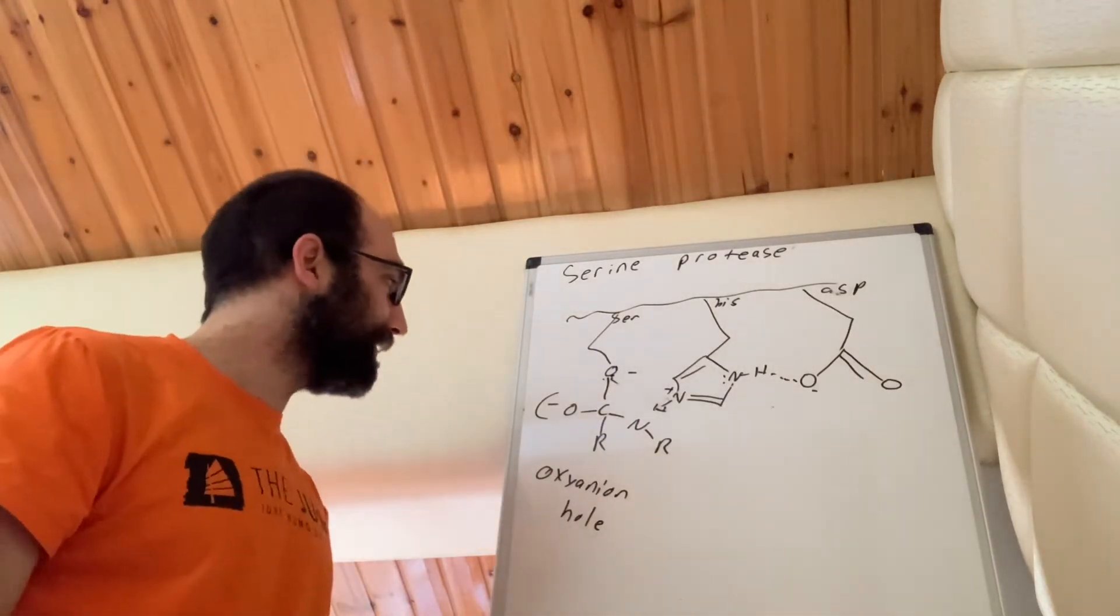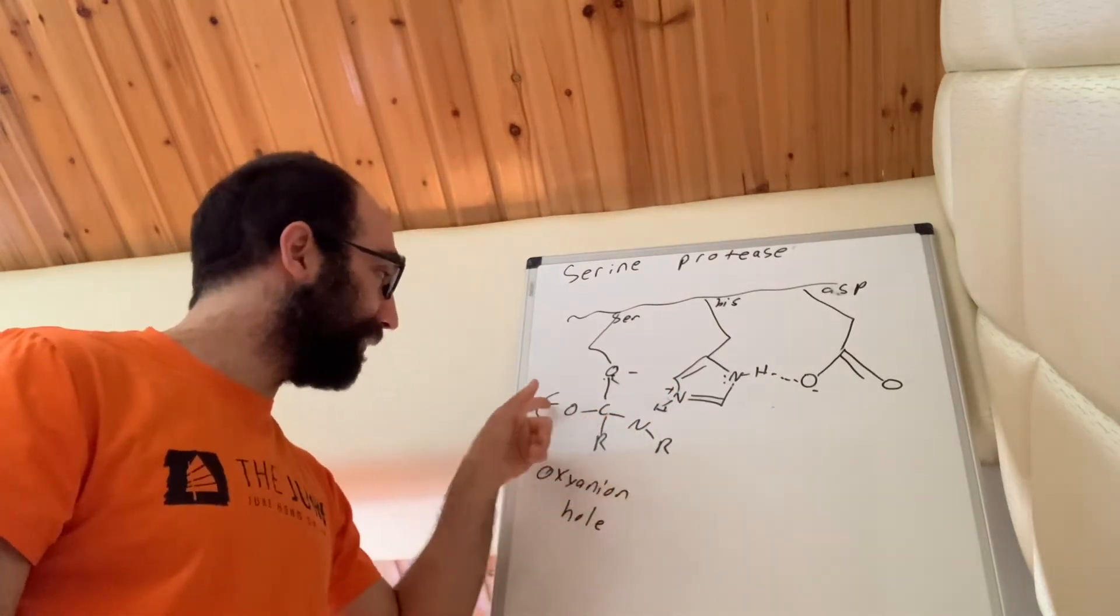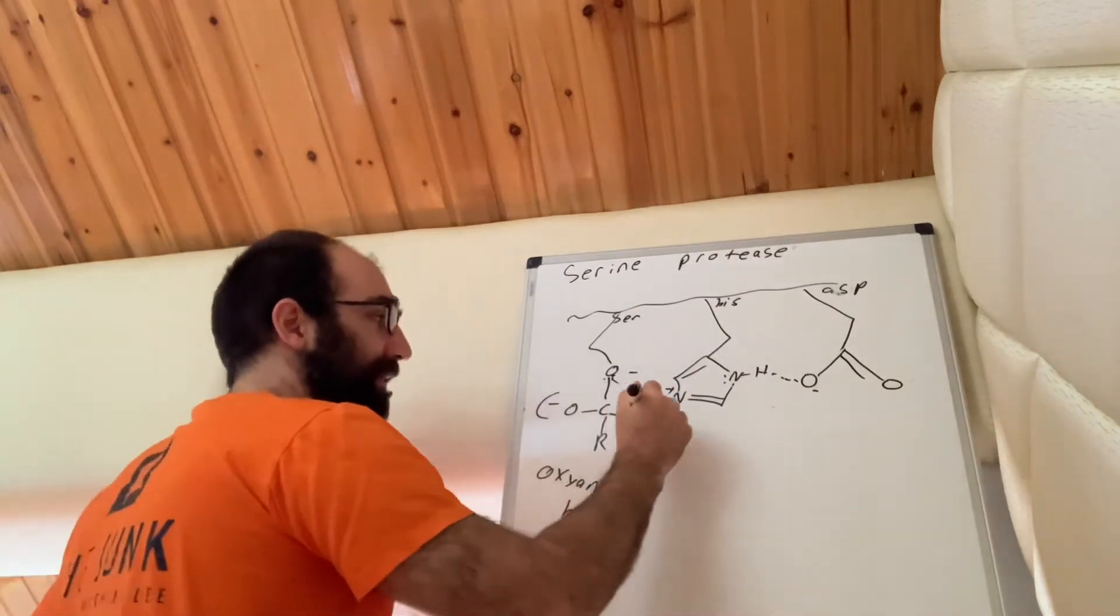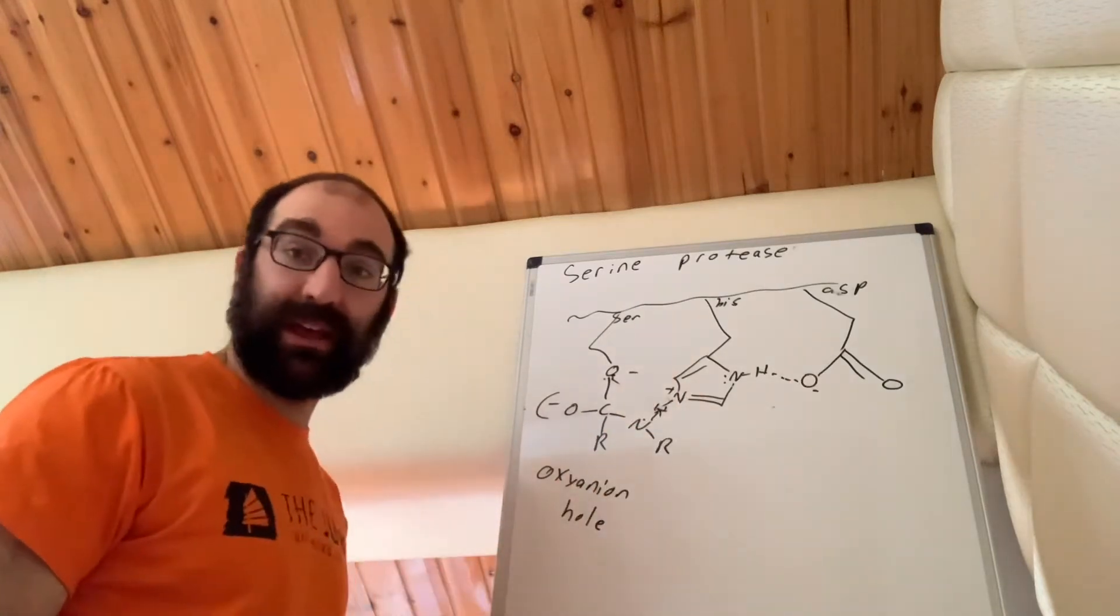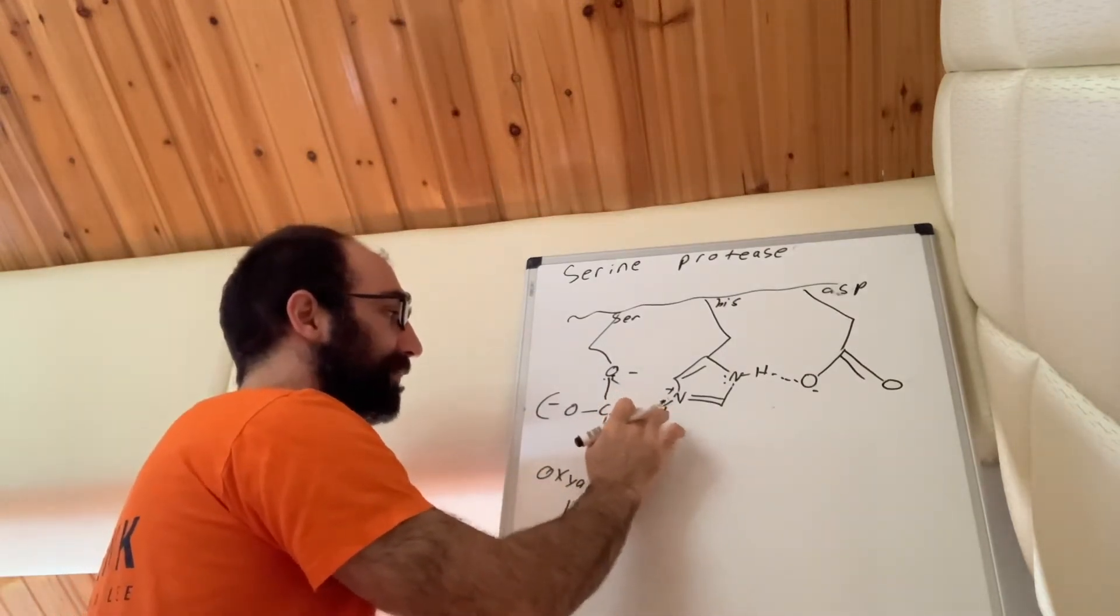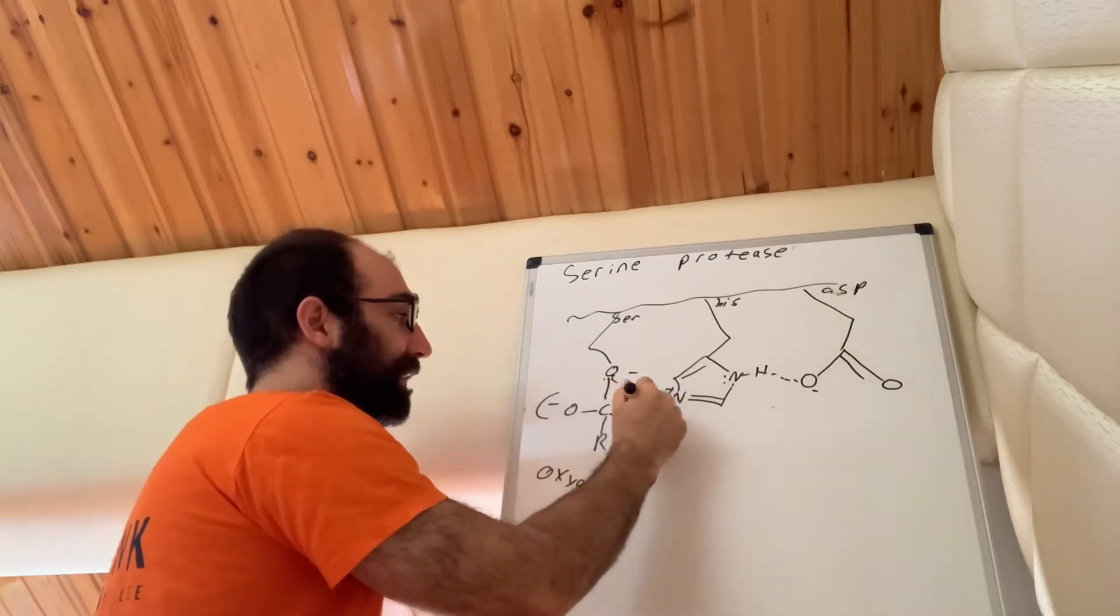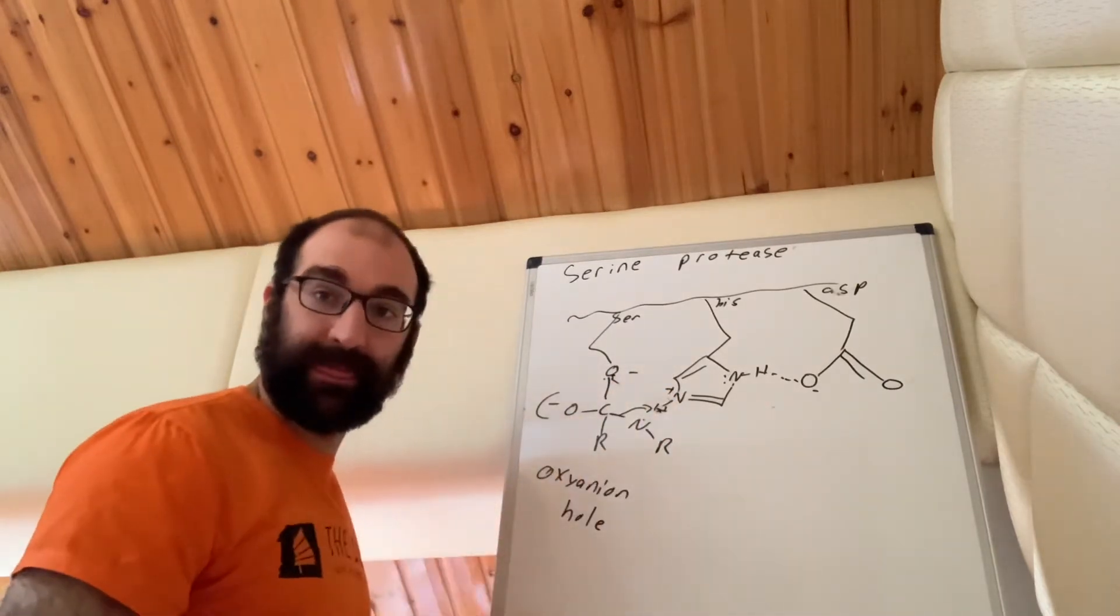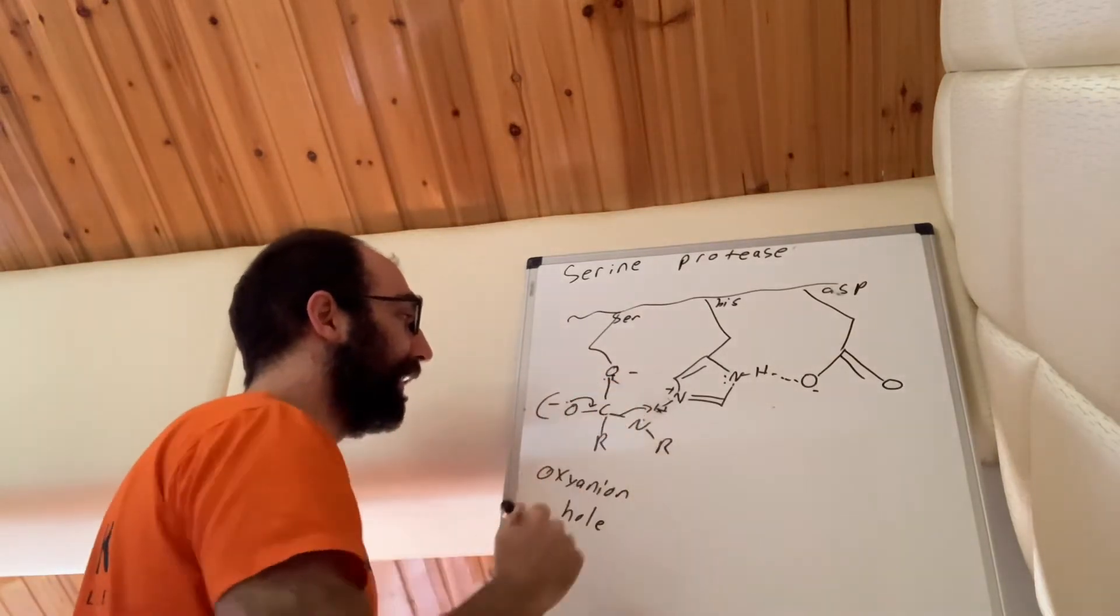So now what happens is this guy's positive, right? And he's not super happy, but this guy's pretty happy and he's not. So what happens here is this nitrogen takes that hydrogen. Actually, I don't know if I necessarily want to use those, so I'm actually going to change. I'm going to use these electrons to do it. So he's going to come up and he's going to take that hydrogen with those two electrons, and then this guy is going to come down.